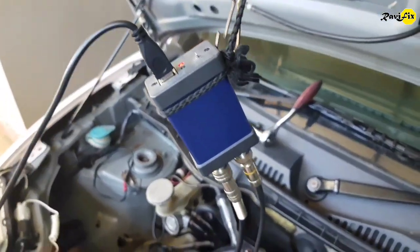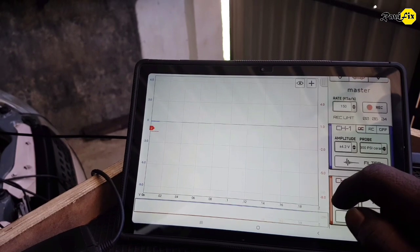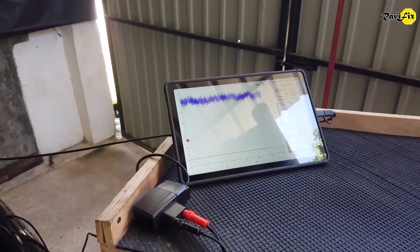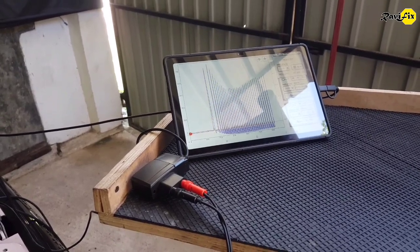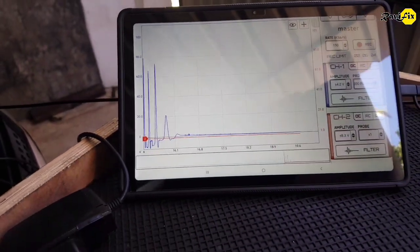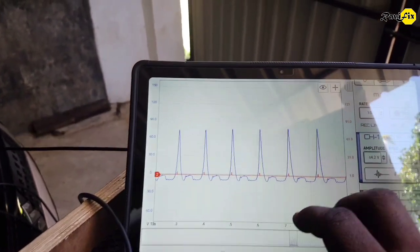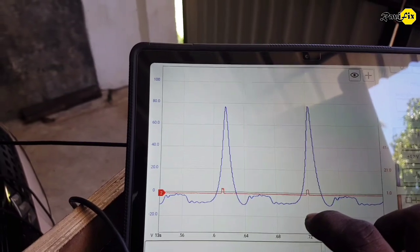First I am going to take the waveform with the HS502 oscilloscope and H-scope software. Set up the screen with the sampling rate and voltage scale first. Crank the engine and let it idle. Stop the engine and let's take a closer look at the waveform. The HS502 oscilloscope supports 12-bit vertical resolution, so we should definitely have a better in-cylinder pressure waveform. Look at this — we have a much better and more detailed in-cylinder pressure waveform.